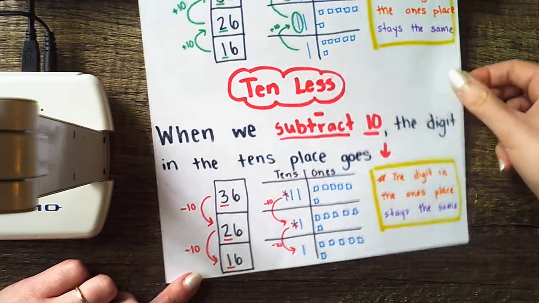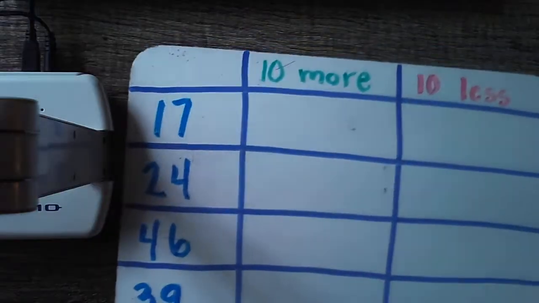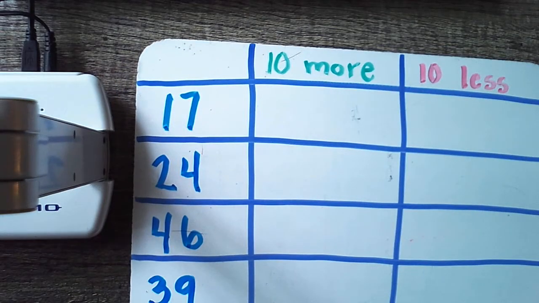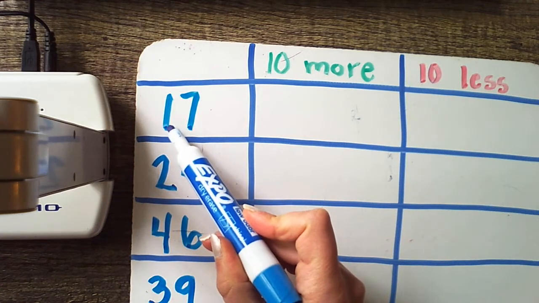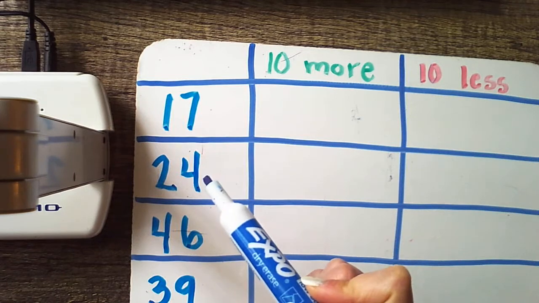Well, I'm going to use that little trick to help me find out what's 10 more or 10 less than a number in my head. So let's take a look at some of these. I'm going to do the first couple, and then you guys are going to help me out with the next ones. If I take a look at the first number, the first thing I'm going to notice is that it's 2 digits. Here's my ten, the number in my tens place, and the number in my ones place.